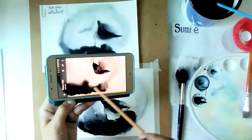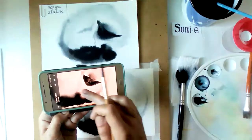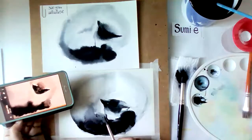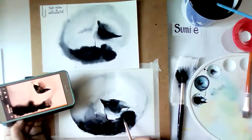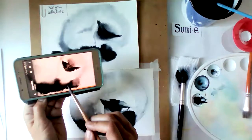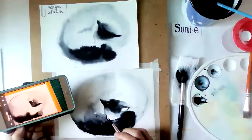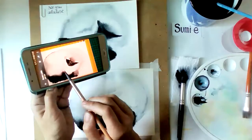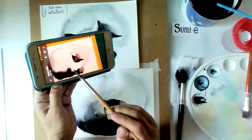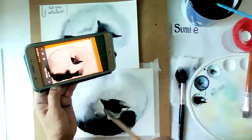Actually, it's cool because you did the tail this way, but then you can also, let's say, clean or leave this corner white. I also did it here. Later, I went with the black again and with a dry brush drew again the part of the face, with a sharp border. It also let me correct the shape. For example, the general feeling is cool, but to have the feeling that the nose is here, I would want to lift it a bit up, because then the face is a bit too long from where the nose should be. So I would want to make this area a bit dark, and then with this sharp dark line make an accent that the nose is inside. So kind of like this.